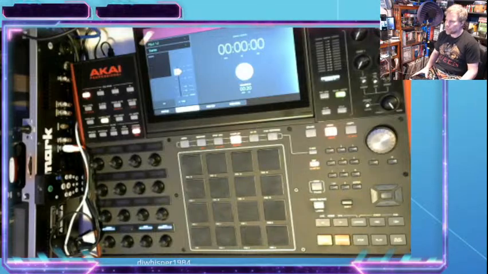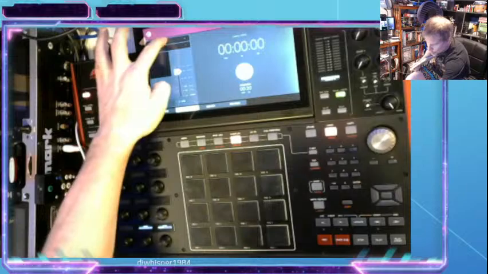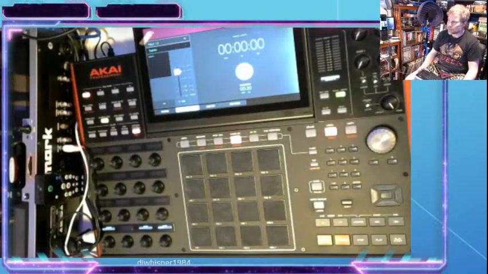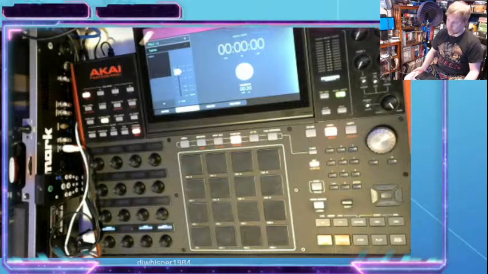Alright, so let's look at some of the parameters we have here. Our input source is set to input 1, 2, which means that the sampling screen will be monitoring the incoming audio from inputs 1 and 2 from your MPC, or from any attached audio interface. Please note that the Live MK1 hardware label refers to these as left and right. You can double tap this to select alternate inputs for recording if you need to, and you can also select a single input rather than a stereo pair, which would be more common for mic or guitar recording.